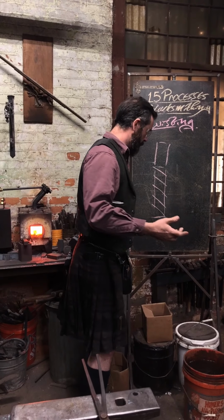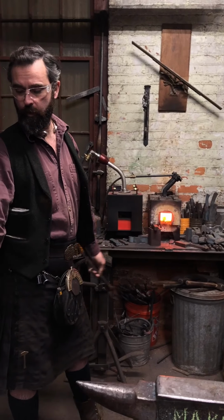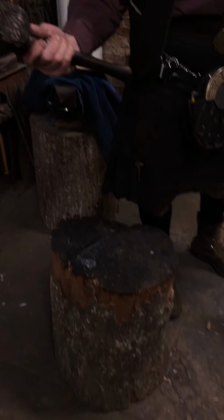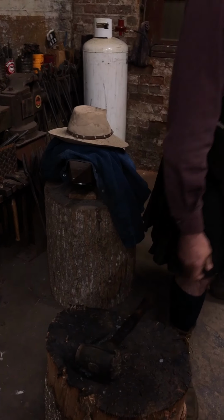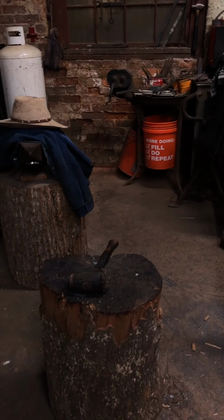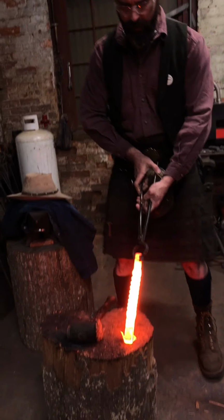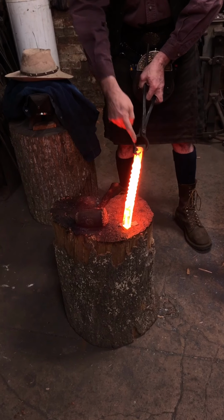So I'm just going to have a look at my material, see where I've got my primary twists. I'm going to a wooden stump and I'm using a weighted rawhide mallet. I've got a big chunk of copper back there, just for extra energy. And as predicted, got a little offset at the bottom. Top seems to be pretty good.